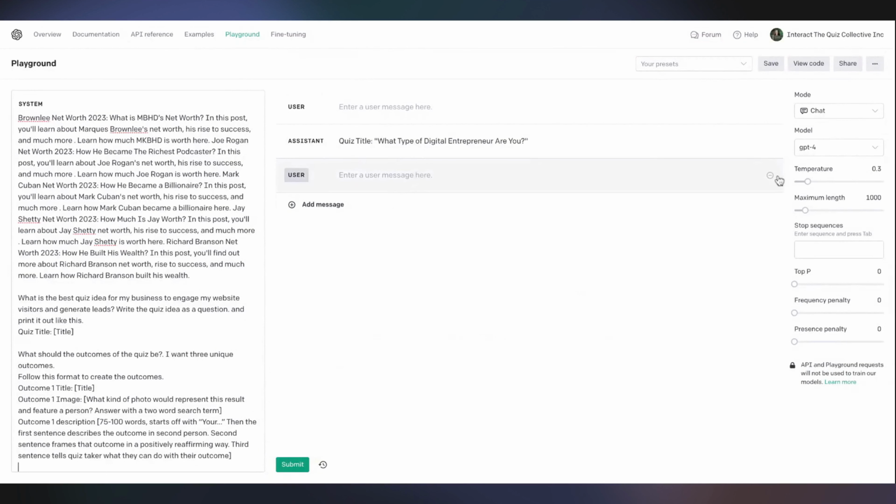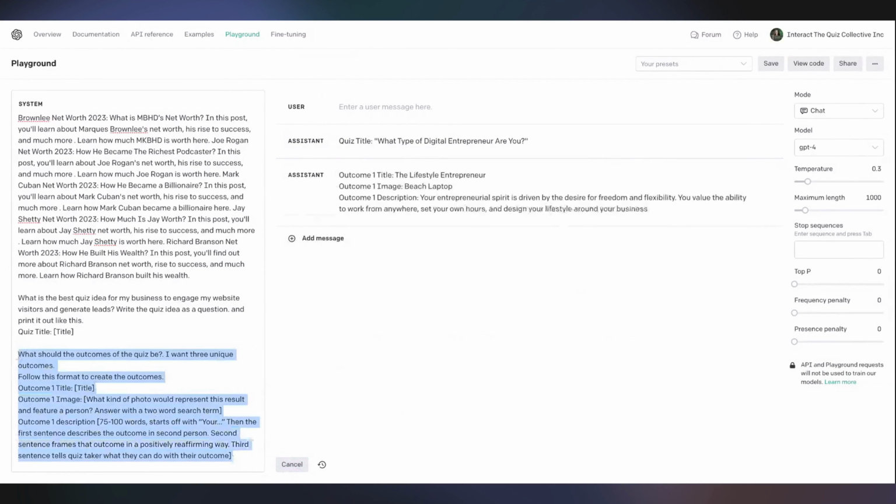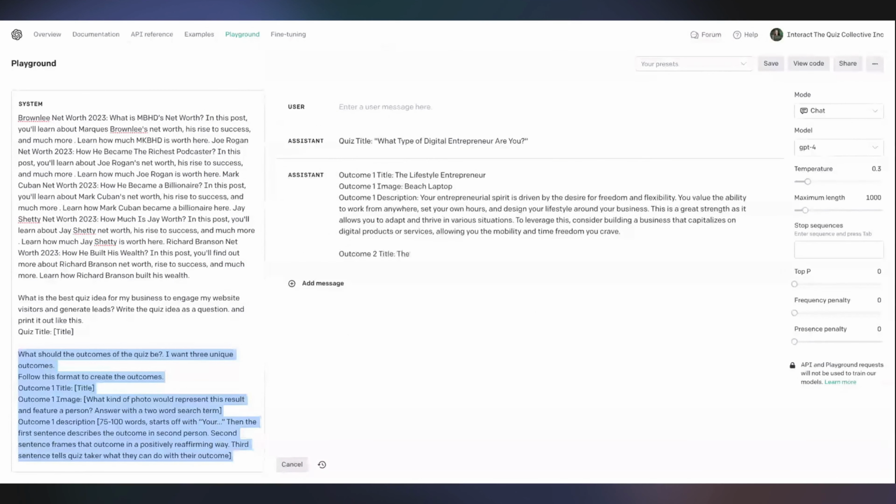Cool. So if I leave this like this, it gave me the title, what type of digital entrepreneur are you? And this again was all from AI reading your site and then deciding what the best quiz title was based on this goal of growing your email list. So now I'm using that same prompt that I showed you in the email marketing one of, okay, I don't know what I want these outcomes to be. What would you recommend? And so now it's telling us these would be your quiz results.